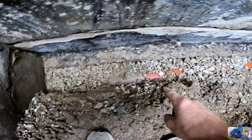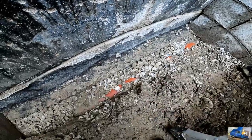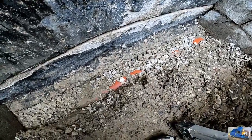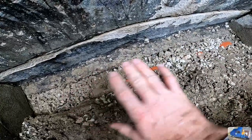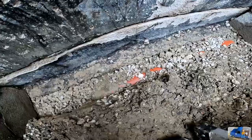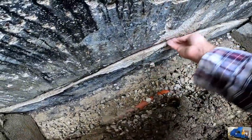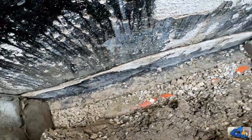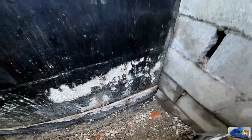Yesterday, we dug out all the heavy clay and rock that was above the footer tile. We wanted to make sure that it was all intact, a solid piece, no broken sections, and remove all that heavy soil and clay off of the top of it so it could drain better. And then after that, we pressure wash the whole face of the wall.